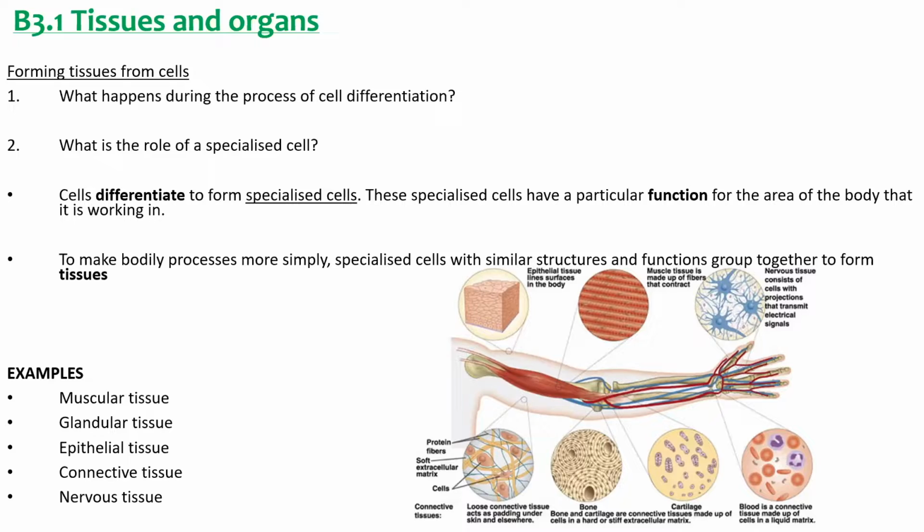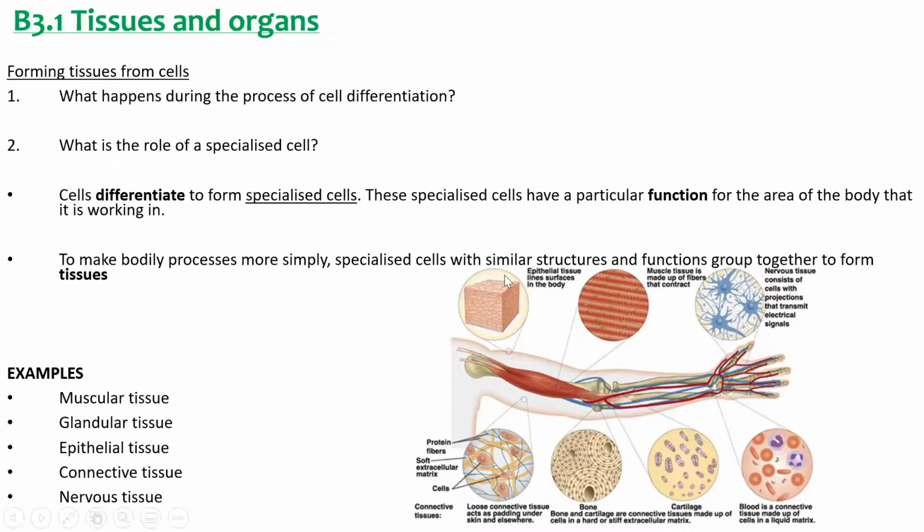So we've got some examples here. Cells specialize to form a tissue. First, before you form an organ, you need to form a tissue. So let's have a look at some of the tissues. Not like the thing you blow your nose with. It's the same spelling, but it means a group of specialized cells is a tissue.